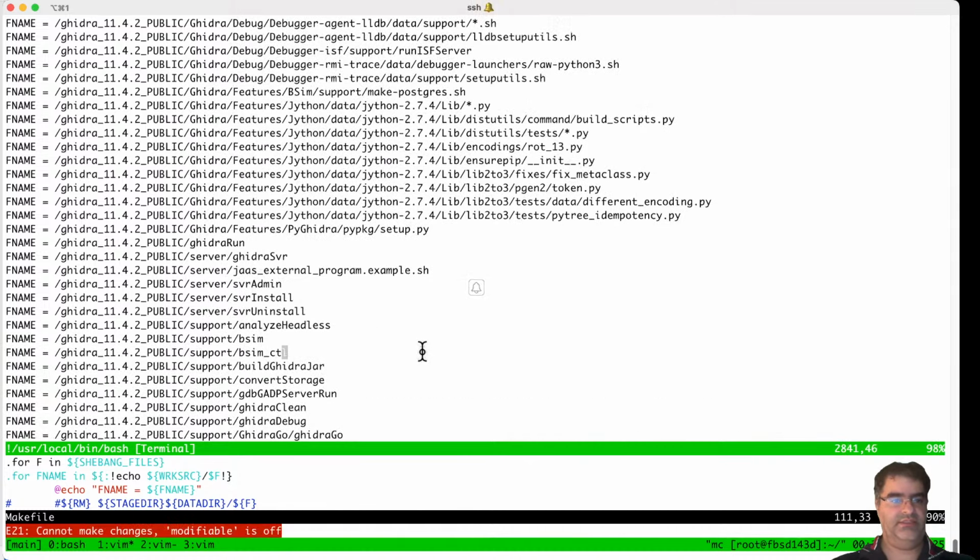Okay, good. How the heck do I make this work? It's apparently not the pre and the post and whatever. So something is really happening here that is screwing up the WRK SRC.